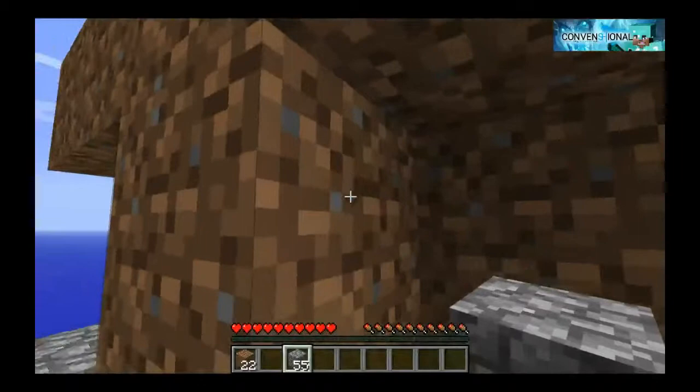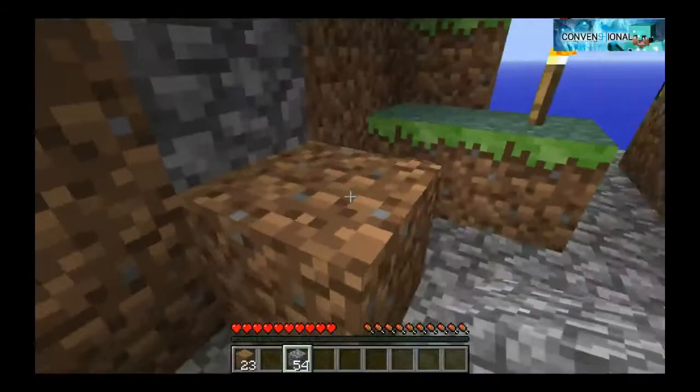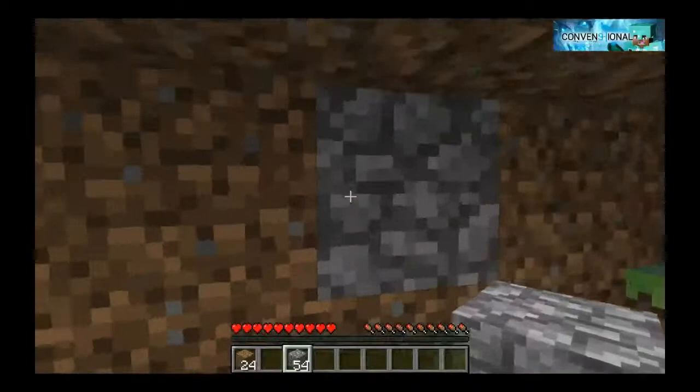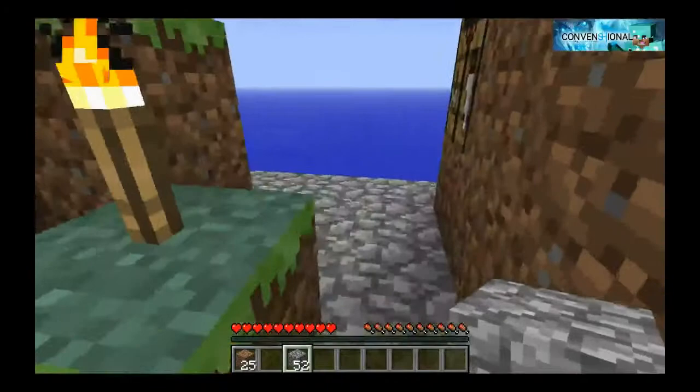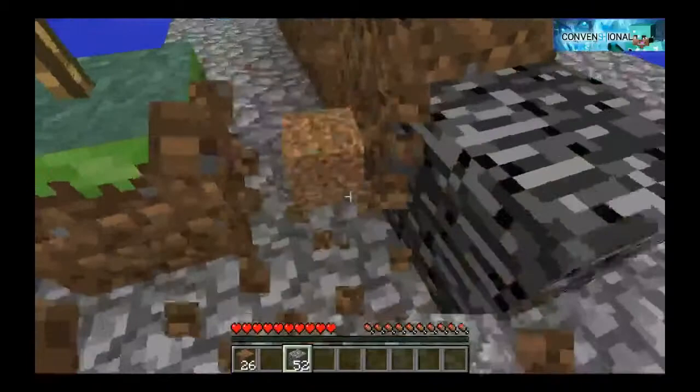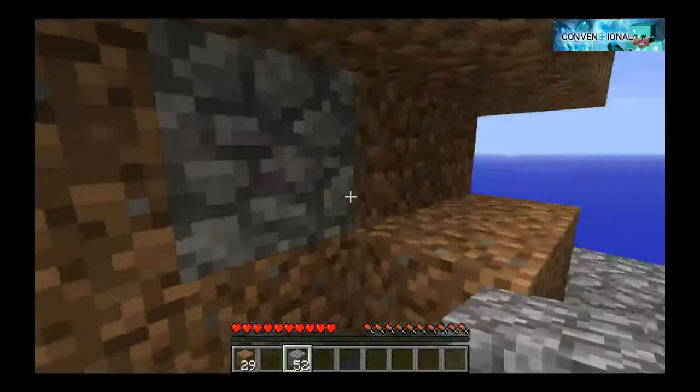Okay, so now I need this, and no, don't fall off. Okay. Yeah, there's already a thing, but there is not, and there is, and yeah, and there is. So now the only thing that doesn't have a platform under it is the cobblestone generator itself.